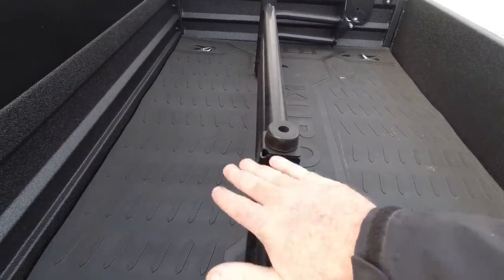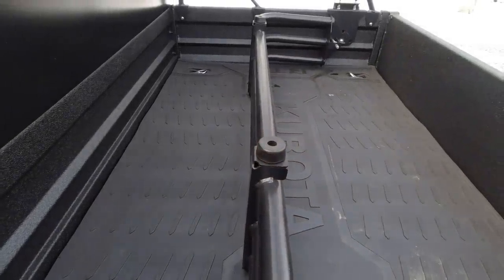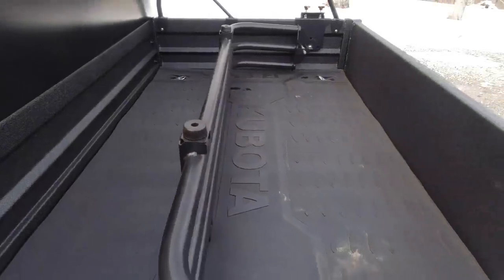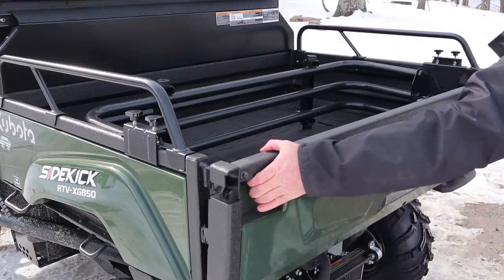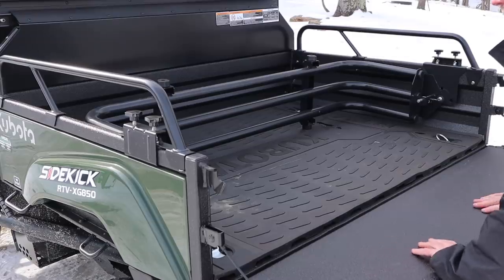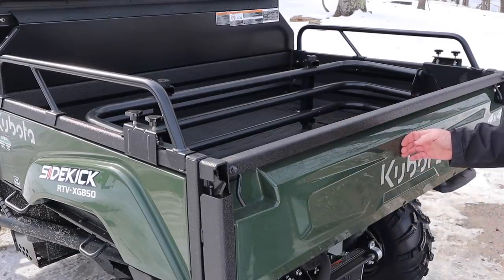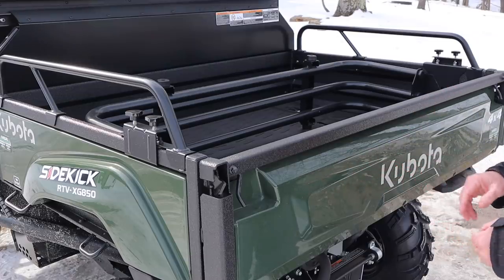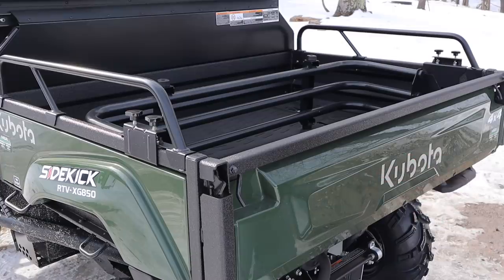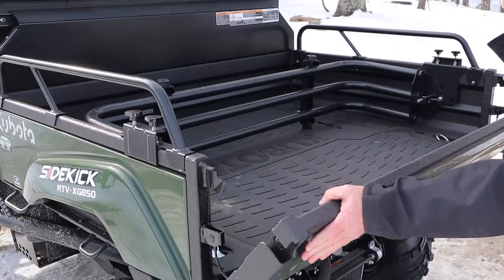This is a bed extender. I'll show you this in just a minute, but I will be able to put a really nice jag of firewood in this side-by-side. Now, to open the tailgate, you need to use both hands, which I kind of like, having just a single lever in the center. However, over time, those have always given me fits. You know, the rods that go over get kind of jacked up. A lot of times I'm opening with a screwdriver or something. This is pretty simple, and I don't think you'll ever have that problem with it.